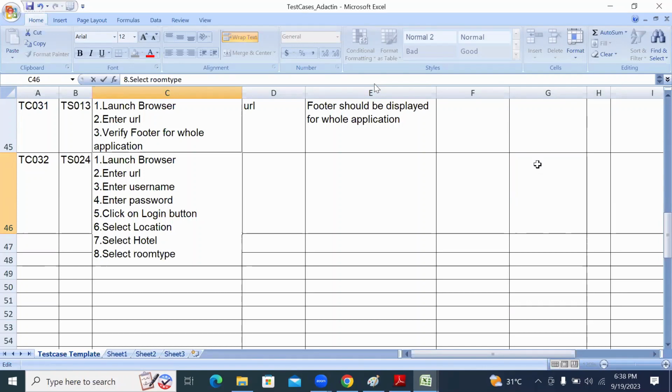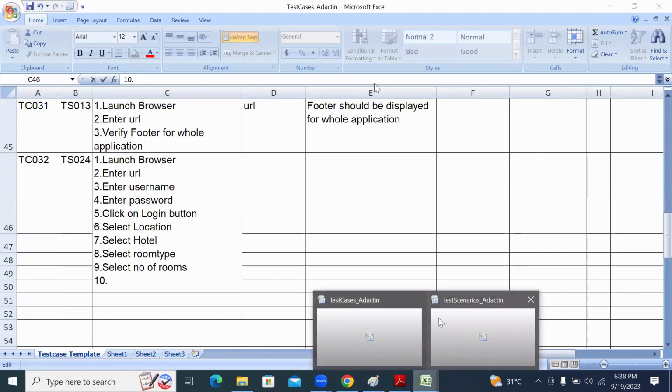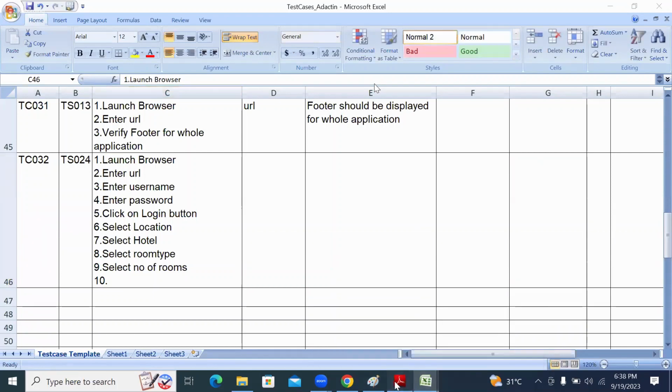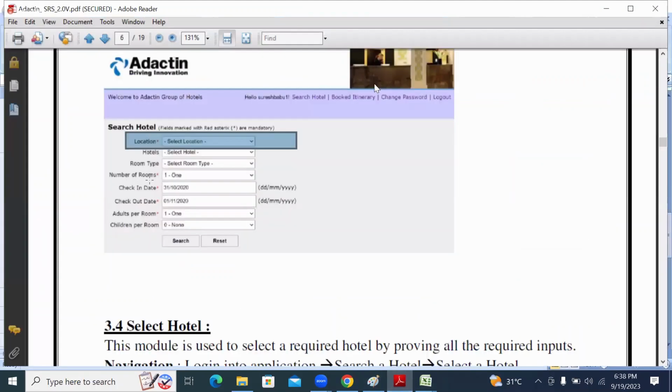After that, select number of rooms. After that, what is it? So we are taking number of rooms.